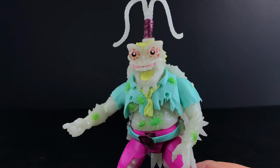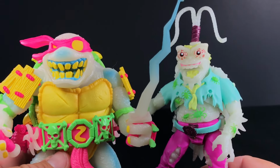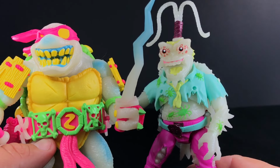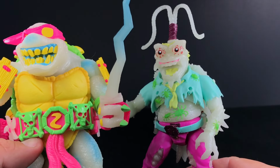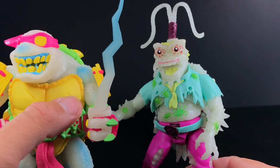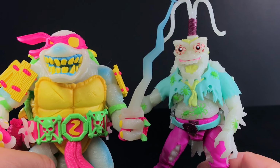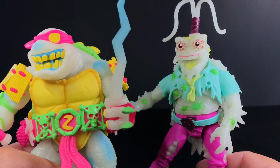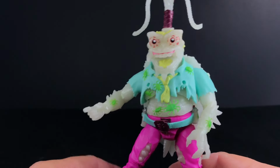If you go back once again to the amazing Slash action figure, there's so much contrast with Slash. His yellows are darker, his greens might be a little darker, or maybe there's just more of it. Even the blue of his gums and the shading on his body is a darker blue than the blue we see on Scumbug. He just pops. So, like I said, I think Scumbug was cool, but I wish he was a little darker.